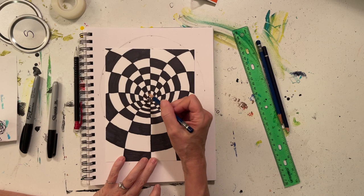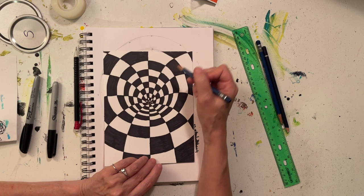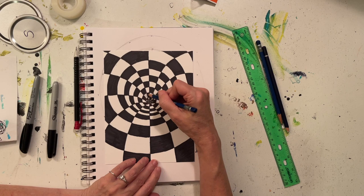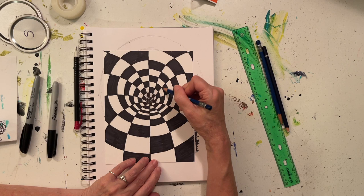We're going to use the 6B pencil, and we're going to use our shading technique, which is just making lines that are very close to each other and overlapping. We're just going to give a little bit of shading, very good pressure down in the center, and then less pressure coming out. And very, very little pressure on the fourth or fifth ring, just barely touching the page.